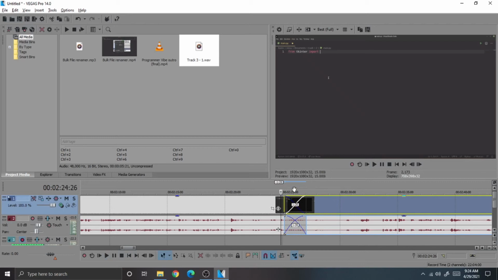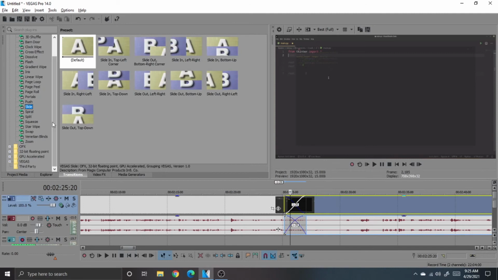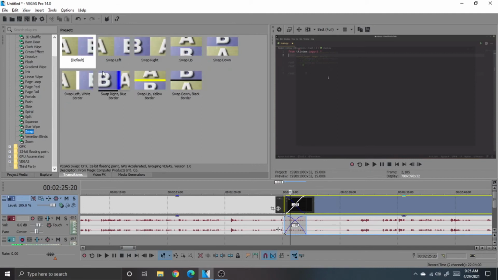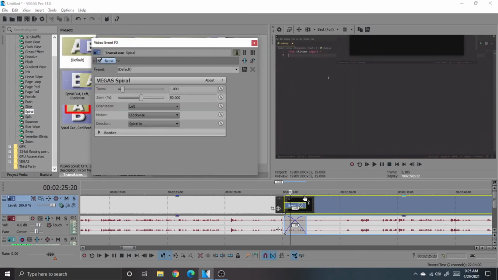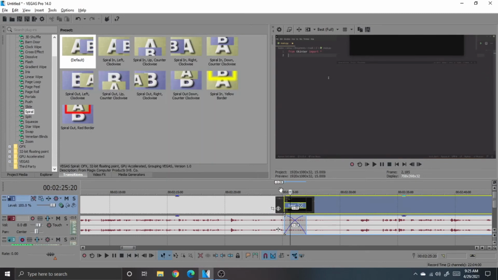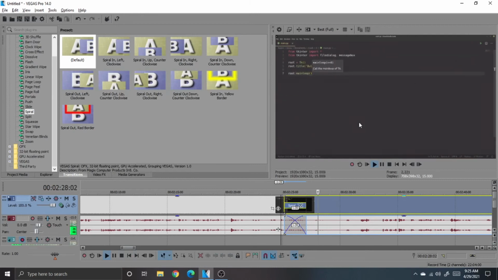You can change what's happening here, so then you can add more transitions. I usually don't mess around with this too much, but if you want to, then it's easy to add a quick transition. You can create your own with enough effort, but usually these will do. So if we take this default one right here, just drag it onto that part right there, and here you can modify it a bit if you want to, but I'm not going to do that. Now if we play it, as you can see, that looked pretty cool.